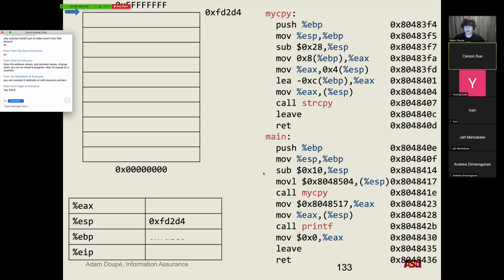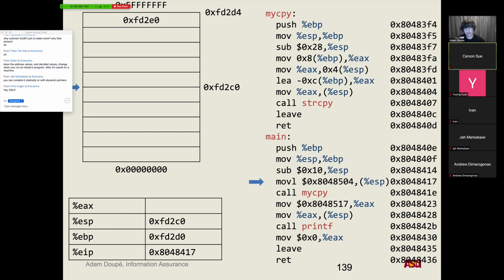Cool. Okay, so let's keep going. Now our base pointer happened to be at FD2E0, so someplace higher above us on the stack, and the instruction pointer is going to be at 804840E. Now we'll walk through this execution. The very first thing that happens is we push and store the base pointer of the person who called us. We then move the stack pointer into the base pointer, setting up the base pointer for our function frame. We now subtract 16, or hex 10, from the stack pointer. And now we're ready to actually execute the main function.